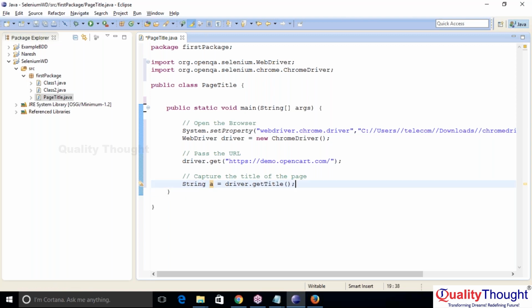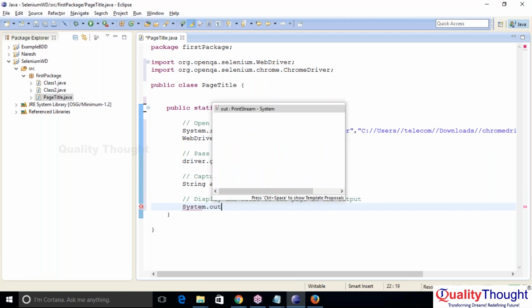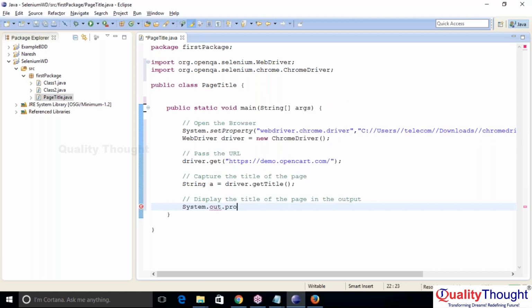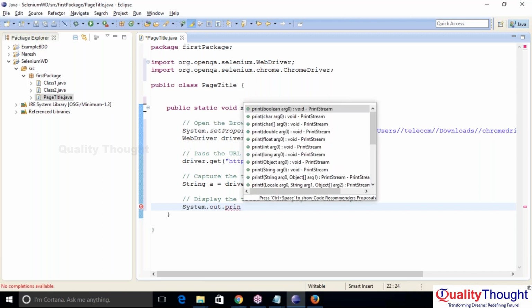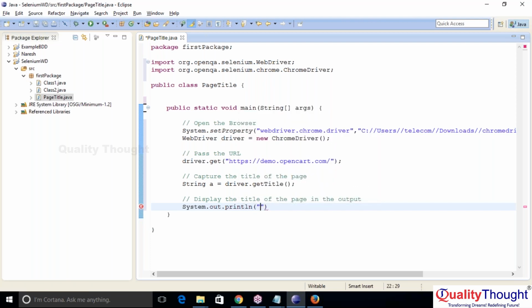Now I want to see the output. Display the title of the page in the output. So the way to display it is System.out.println, which is the common output statement in Java.